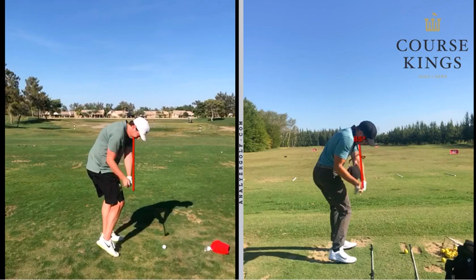And if you look over here on the right, that's exactly what you can see there. So he's got space because the hand path traveled far enough outward toward the golf ball, whereas you don't.